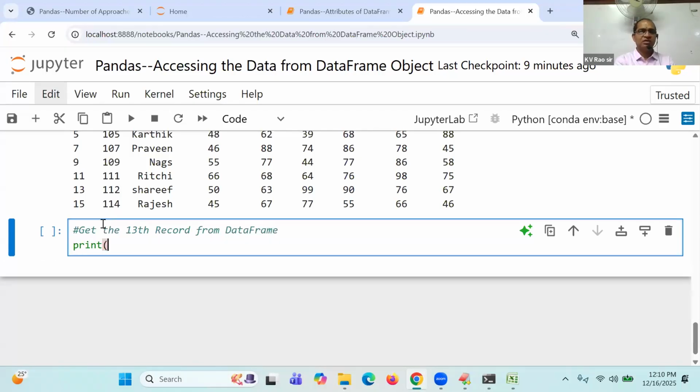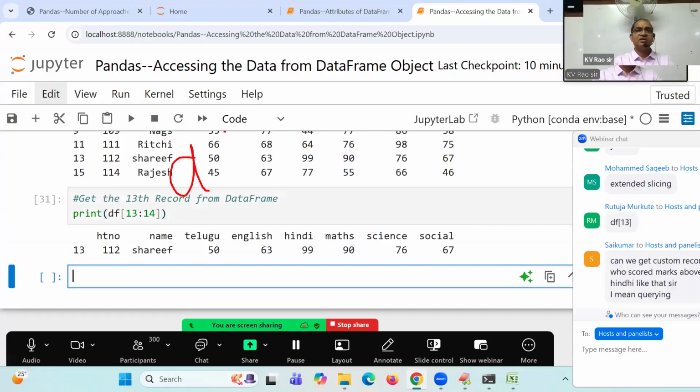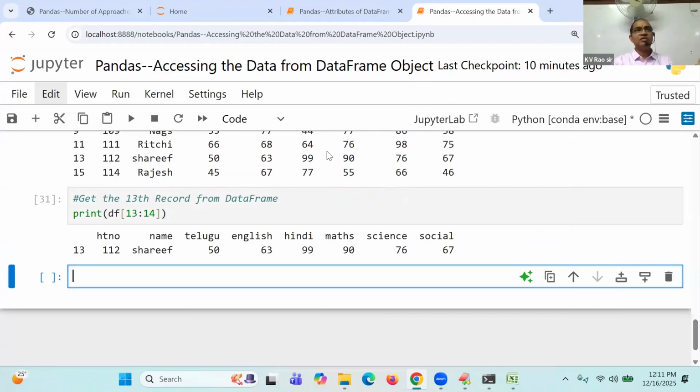Use df of 13 colon 14. 13 colon 14 means 13 to 14 minus 1, so the 13th record comes. Don't write df of 13, because if you write df of 13 you will get an error. Write df of 13 colon 14. You have to convert your requirement into our known facts. Like that you need to get it.